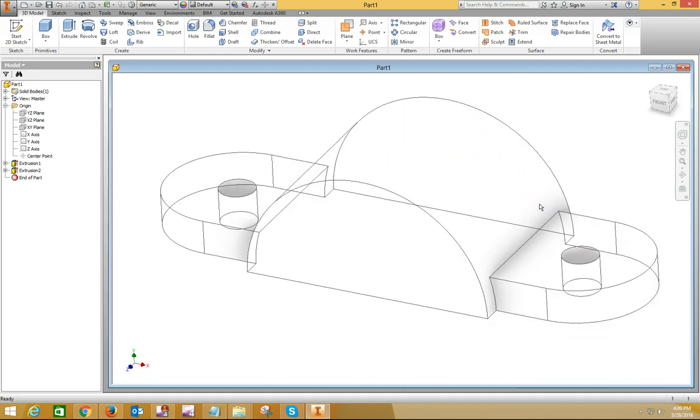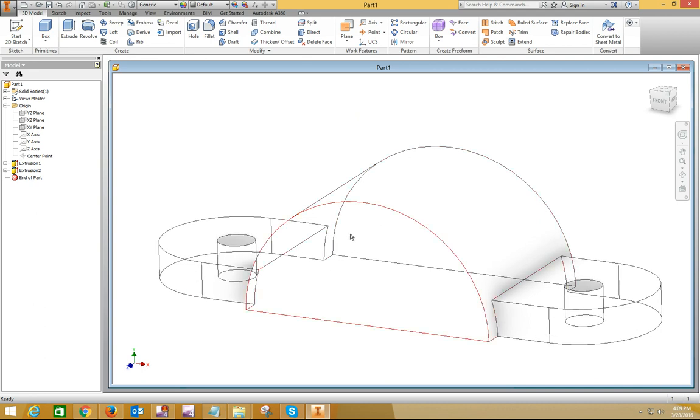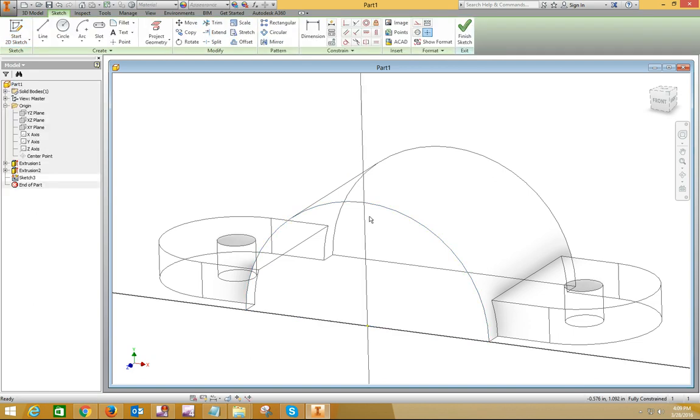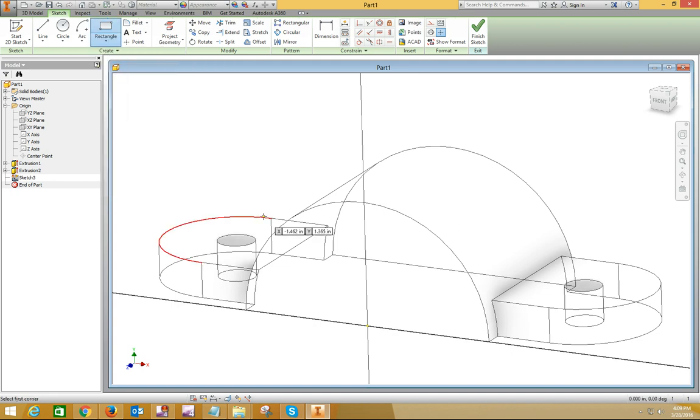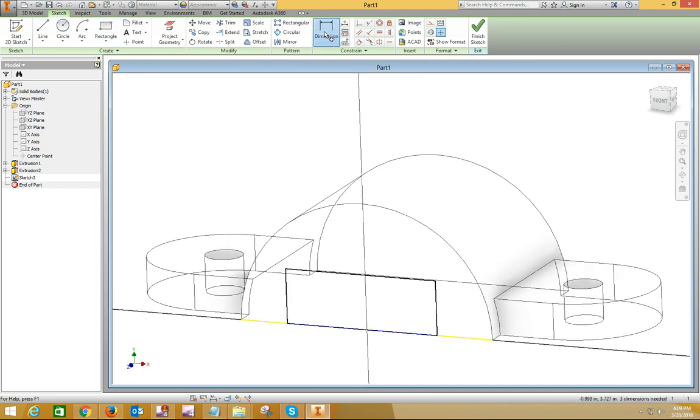So now we're going to do a cut through this. So we're going to go with a sketch on the front surface right here. And we're going to go with a rectangle. We'll go with a 2-point rectangle. And I'm going to click on that bottom line there and come over here. Now we'll go with some dimensions.